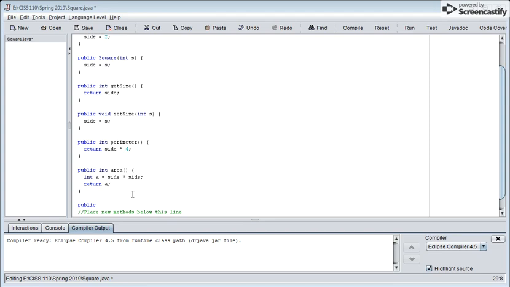The second one is the return value. Now, in the instructions for the assignment, we said it doesn't have to return anything. If you're not returning a particular value, you use the keyword void. And that means you do not need a return statement. That will actually cause a compilation error in most versions of the JDK.